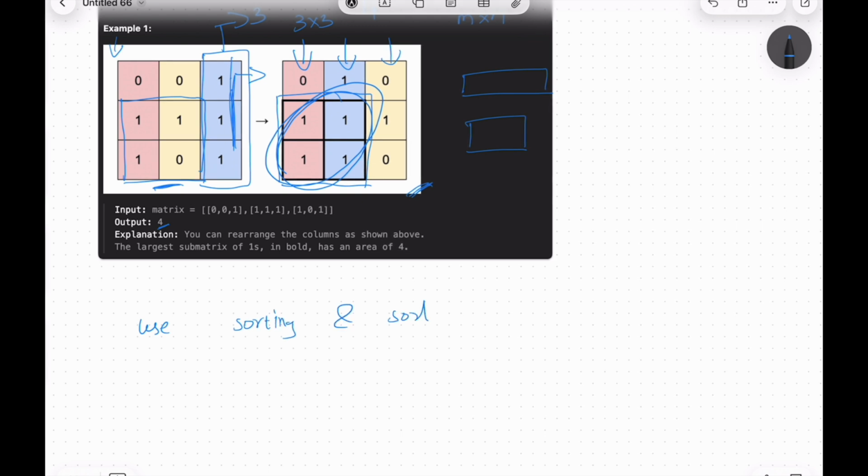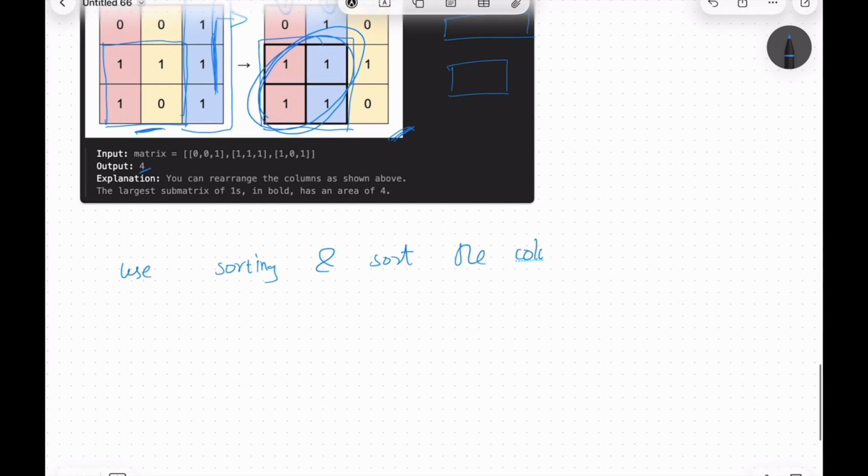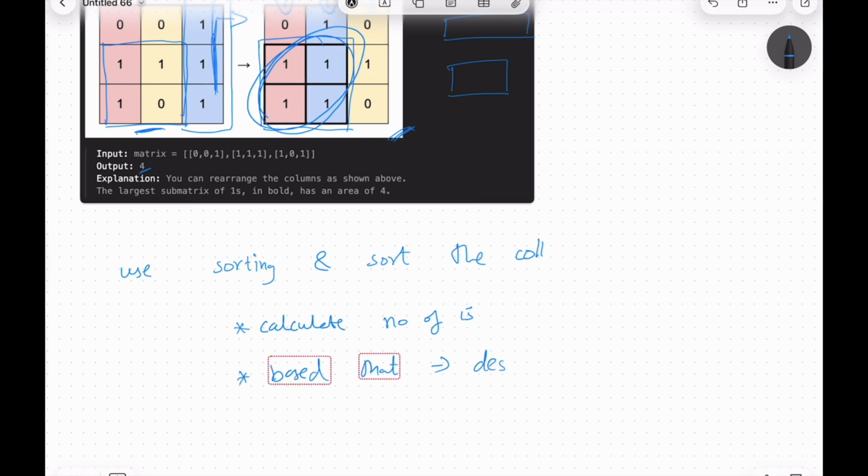From this you might get an idea that we can use sorting and sort the columns. We can calculate the number of ones, and based on that do descending order sorting.